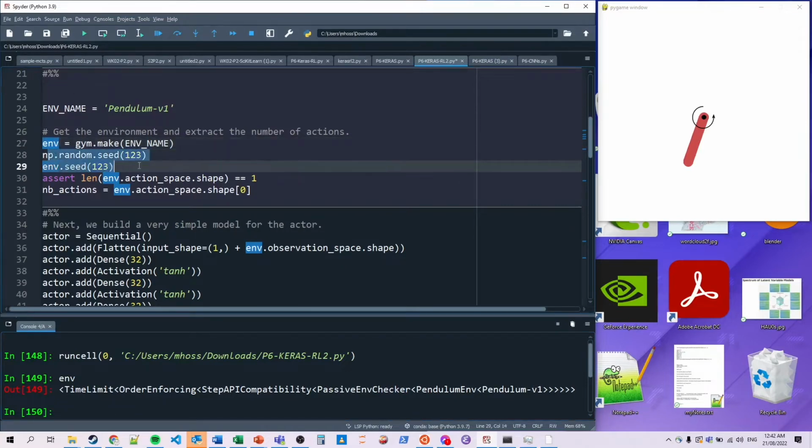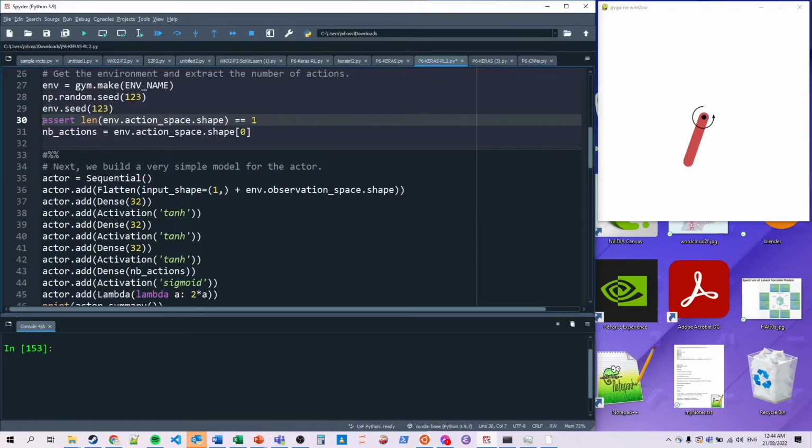Again, don't forget to set the seed for NumPy and set the seed for the environment as well. Here we are checking that the action space shape is 1, meaning it has 1 dimension. Now let's see what the environment has: an observation space and an action space.